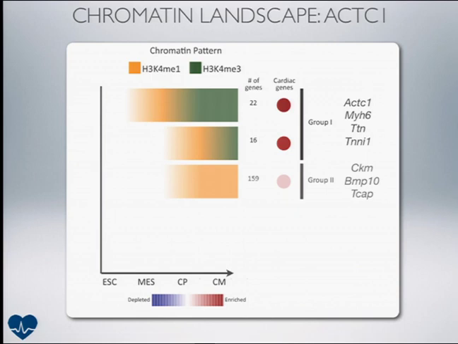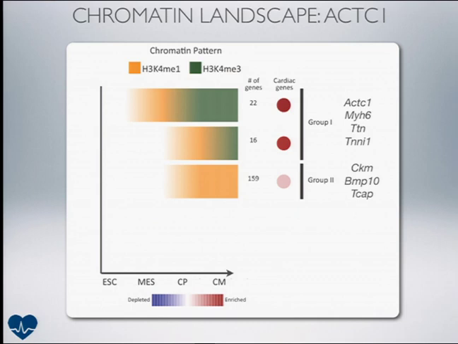For example, if we look at the genes that gain the pre-activation mark but don't proceed to activated transcription, what do we see? Well, we see genes that are still somewhat enriched for cardiac genes. We see genes like muscle creatine kinase that you would expect in a more mature cardiac myocyte. And so this pattern is telling us that if we let these cells go on long enough, they would eventually turn on this gene and other genes as well that are involved in a more mature phenotype. So it really is supporting the notion that this pre-activation is presaging the future activation of these genes.